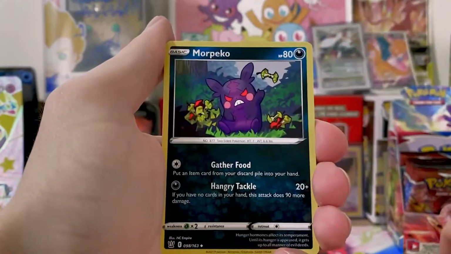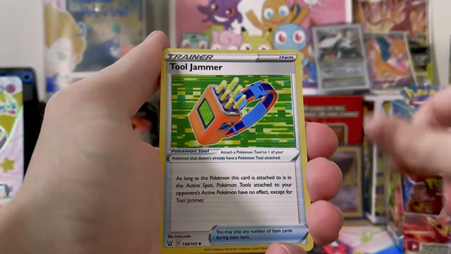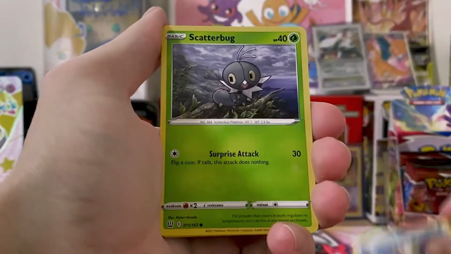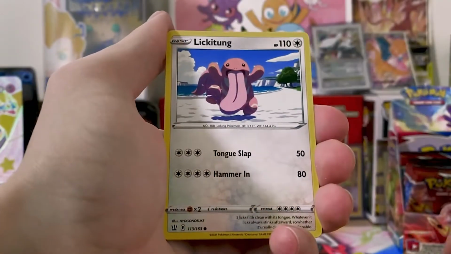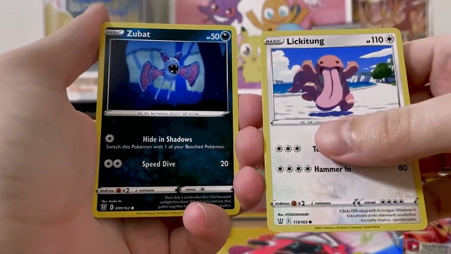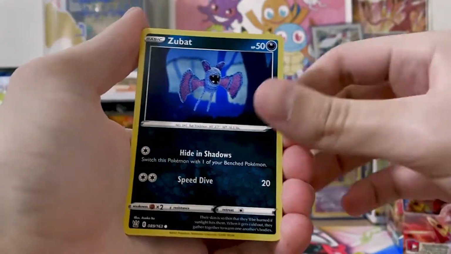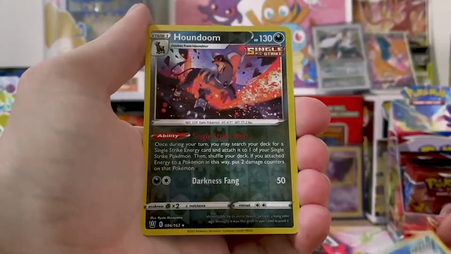We have a psychic energy here. More Pico, which I love this card art. I love More Pico. Such a good Pokemon. Tooljammer, Bruxish, Scatterbug, Yomper, Lickitung, Zubat again. Double hit right there for my serotonin levels with the Lickitung and the Zubat in the same pack. Remoraid, wow, here we go.